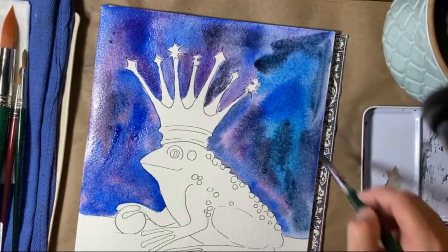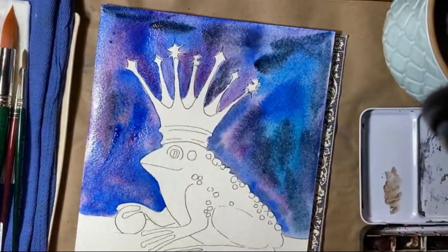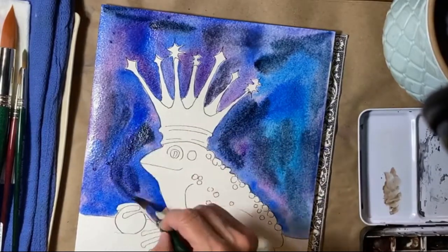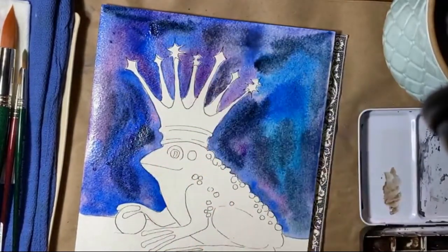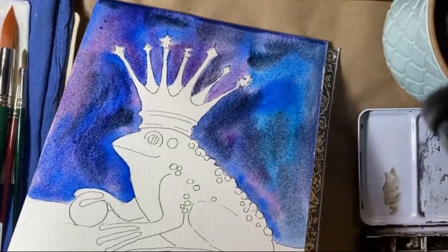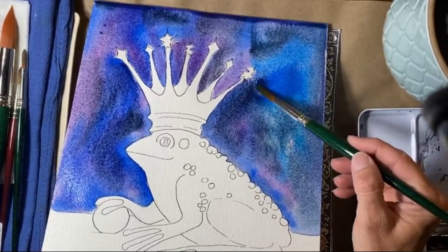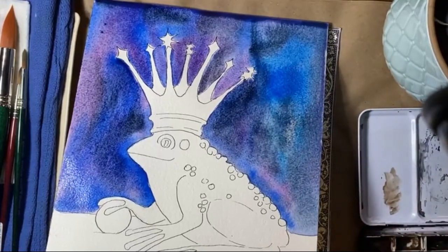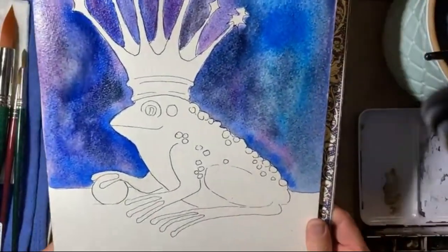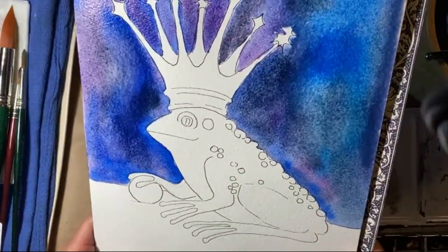Because it is so wet, this will blend together. It's not going to be so spotty like what you see right now. And I'm going to show you a little trick in just a second after I get some more colors on here. Okay, so it's pretty soupy. It is pretty swimmy. So, I can take my paper and tip it. Right now I'm using gravity, and I have a little water on my brush. I'm just going to put a little extra water around, kind of touching it onto the paper with my brush. And then I'm going to tilt this so that the paint will run. And as it runs, all these different colors are blending.